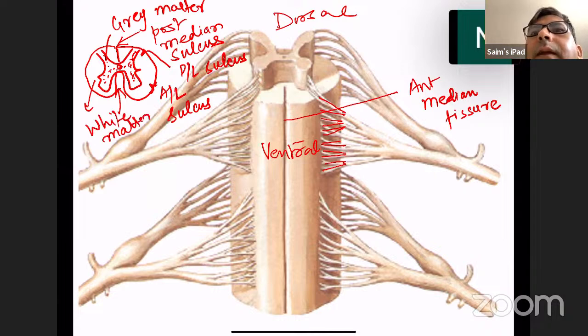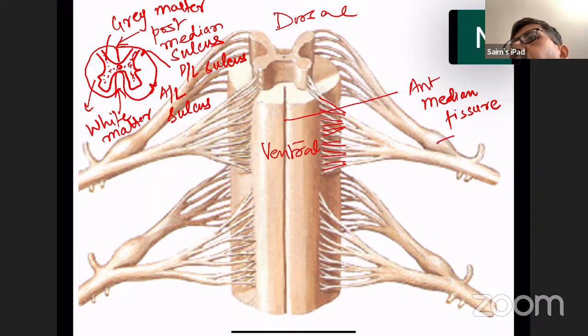Now this white matter will always consist of the axons or fibers of this nerve cells. Okay, so just very briefly, I want to convey in this slide that there are number of rootlets that are joining to form the anterior root or the ventral root. Okay, this is the ventral root, and posteriorly these rootlets, they are joining to form the dorsal root. Okay, so we have ventral root and a dorsal root.